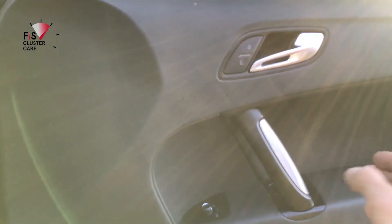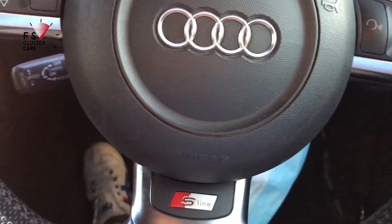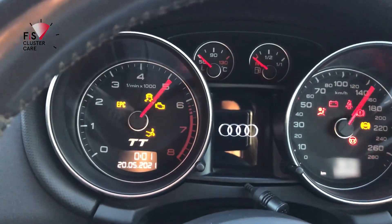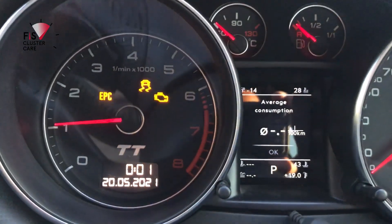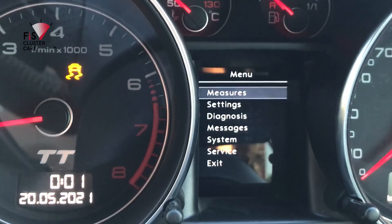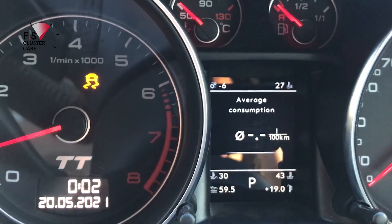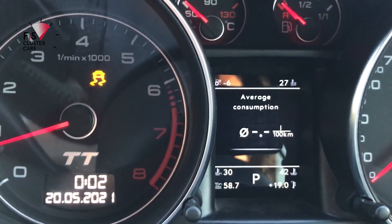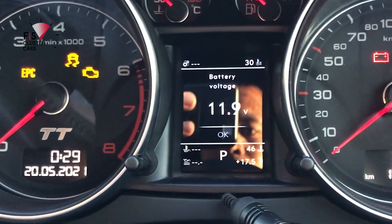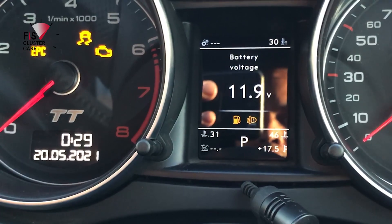That's where I decided to call it a night, but got too excited and the next day decided to do a little bit more. Here's a quick test run with the engine idling. You can see that the values are live on the instrument cluster. There are a couple of warnings — these are things that can be fixed by topping up the coolant or looking at the error codes. That coolant warning was actually not an issue — it's a firmware glitch where on the first startup this red coolant light comes on, but then as you can see it goes away.